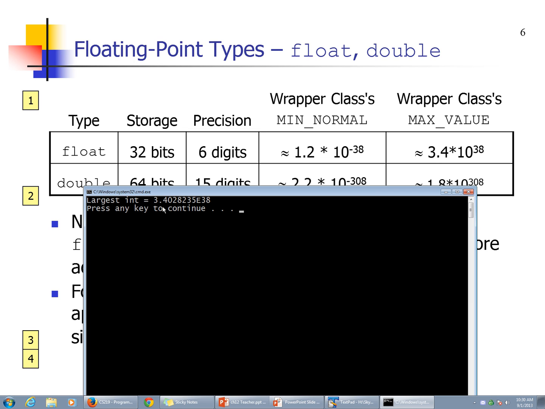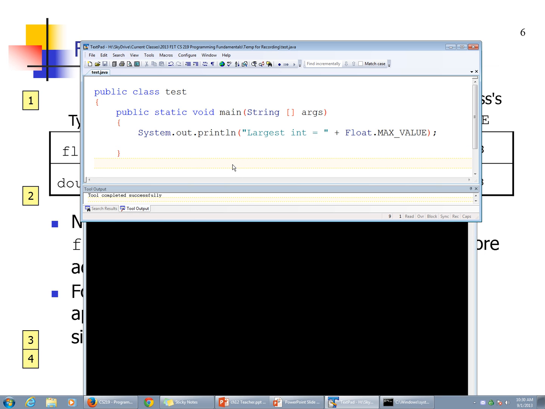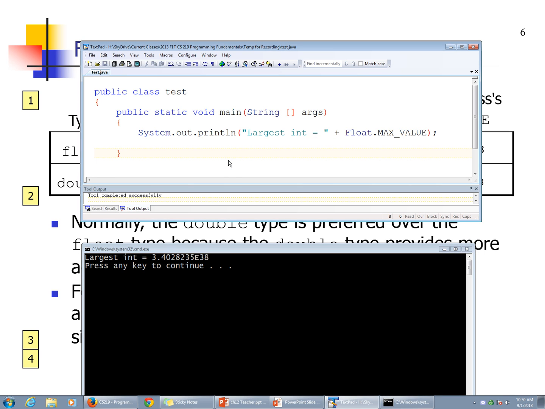And as I move this decimal point to the right, let me actually write this number out so you can see what this number would be. This number would actually be 34028235 and, let's see, I've got to figure out how many places. Since that's really what the number starts with, you need to move it 38 places to the right. So 1, 2, 3, 4, 5, 6, 7, 8, 9, 10, and so on. Okay, that's actually what the number is.